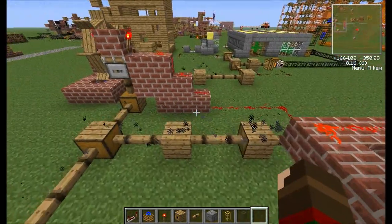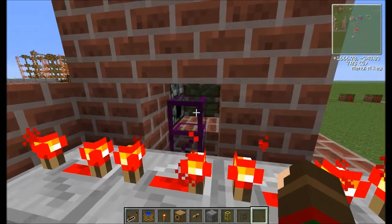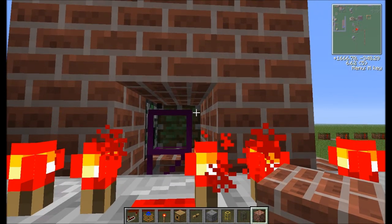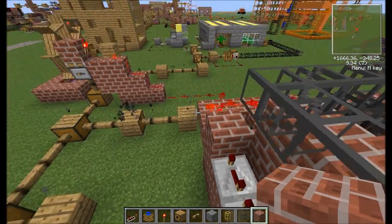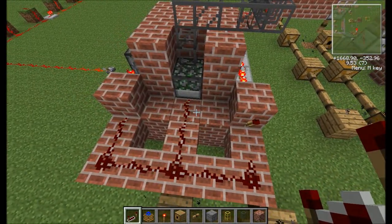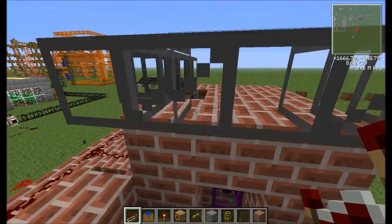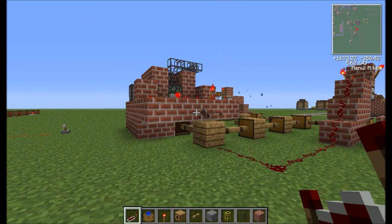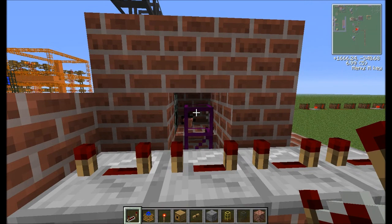Did I turn this thing off? Oh dear. There was one problem that I had with this kiln every now and then. And that was it. There, I think that'll help. A minor delay so that it doesn't suck up the brick ever. Yep, it's working. That's what the problem was. The brick was sucked up, so it wasn't making pottery anymore.